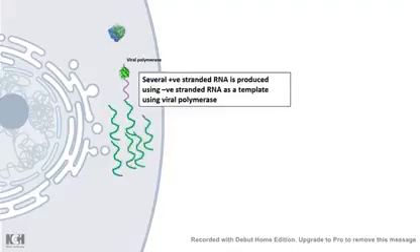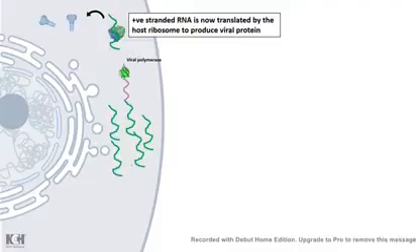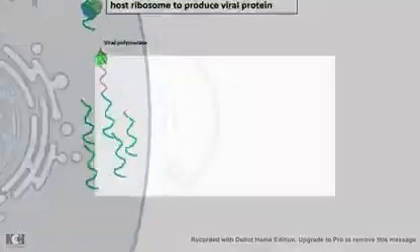But there are viral polymerases which are carried by the virus itself. Now the viral polymerase would create more positive strand RNA, and as a result, this positive strand RNA now can be translated using the host ribosome. It can create viral matrix and capsid proteins, and some of these positive strand RNA would further work as a scaffold to produce further negative strand RNA, which would serve as a genetic material.